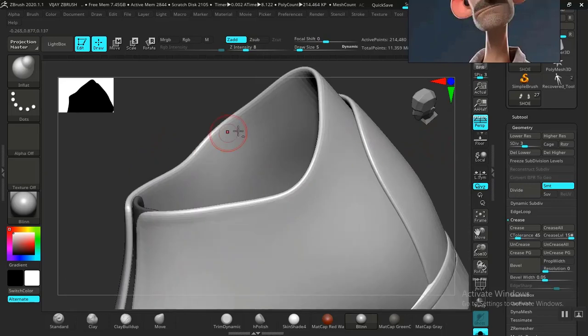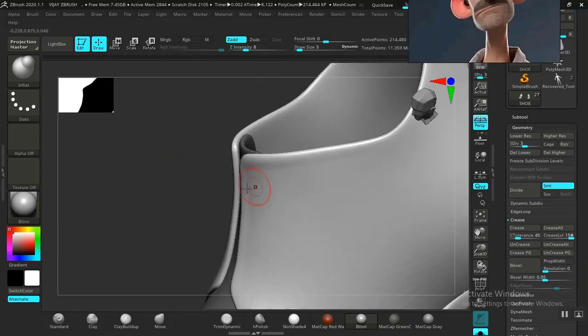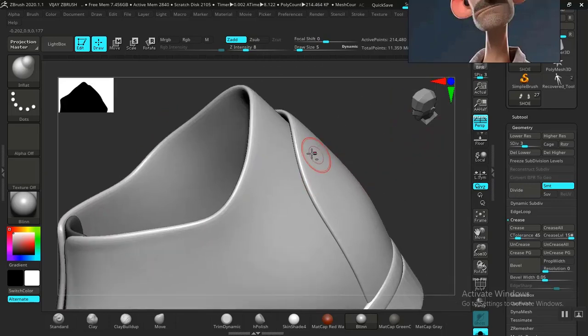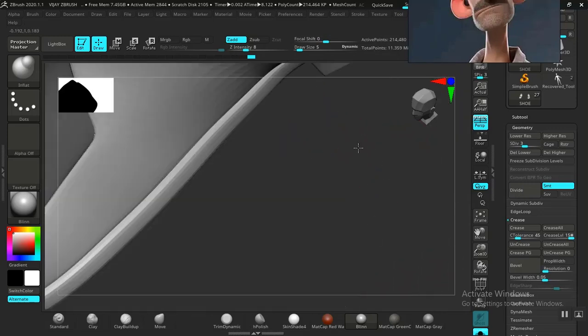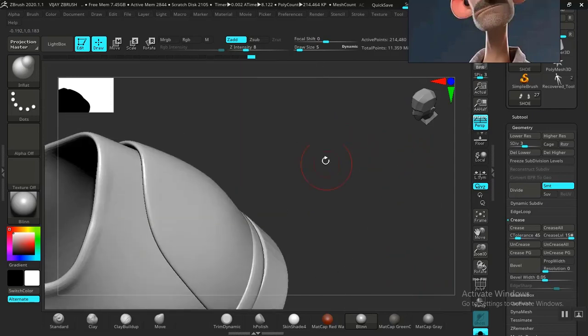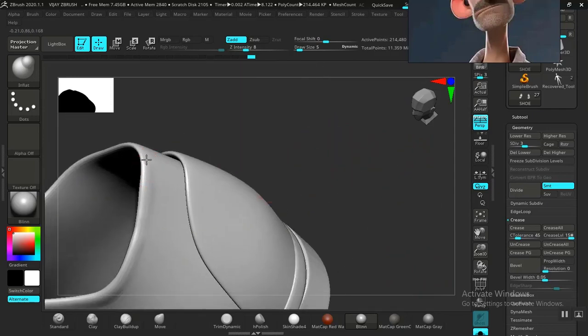I don't want it to be too aggressive though. Seeing this part I need to fix. Let me just fix this real quick.